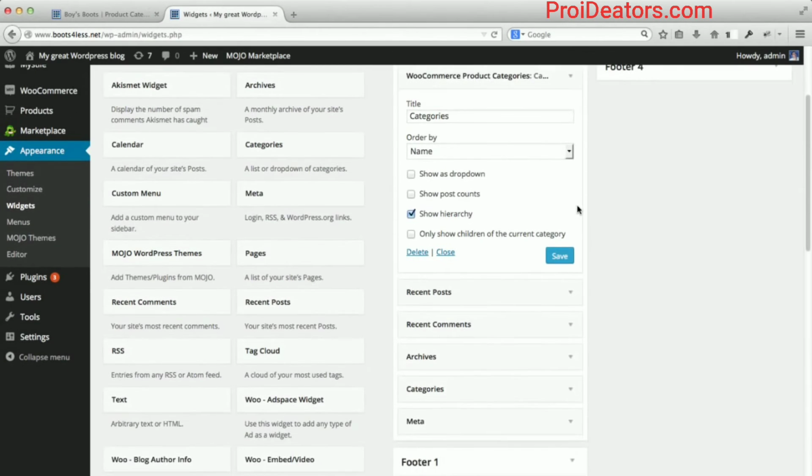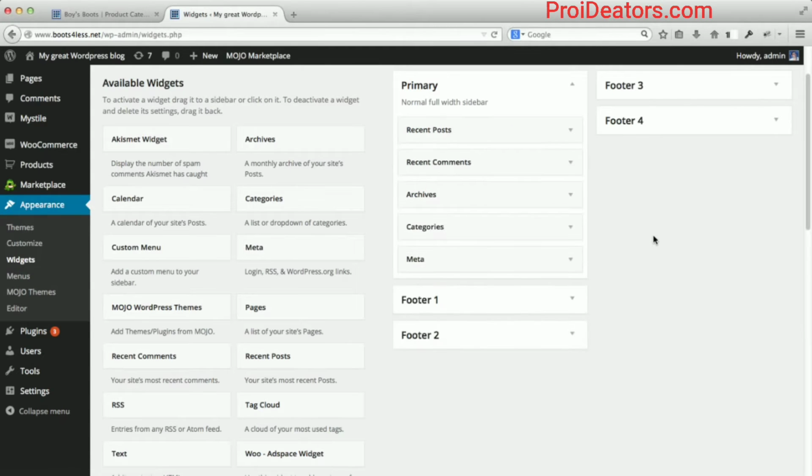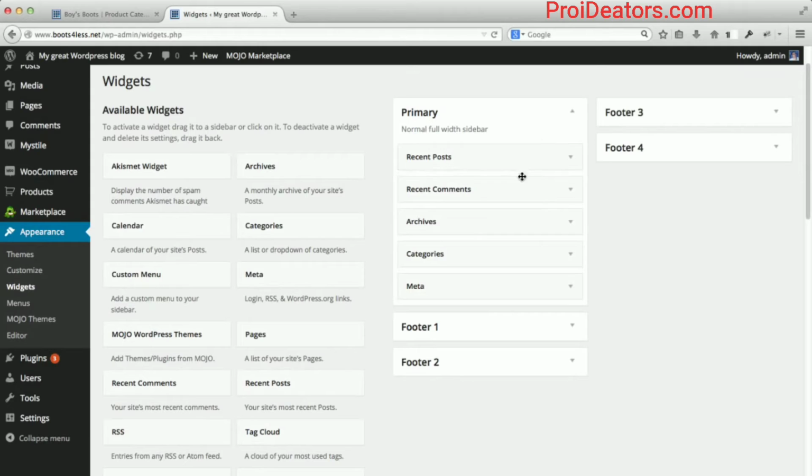Now what we'll do is, you probably don't have this widget already set up, so I'll go ahead and delete that. But you probably have some like this under your primary sidebar. The recent posts, recent comments, archives, categories, and meta. And like I explained in a previous lesson, WordPress was built with blogging in mind, so that's why you have some of this stuff. In our case, we're not gonna need that since we're building WordPress for e-commerce purposes.